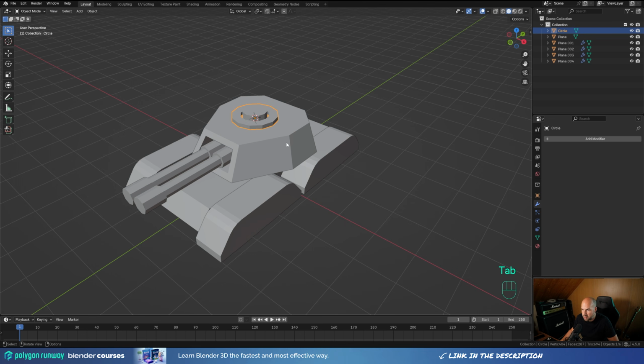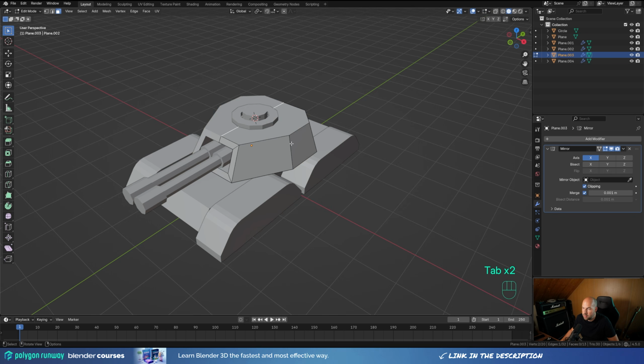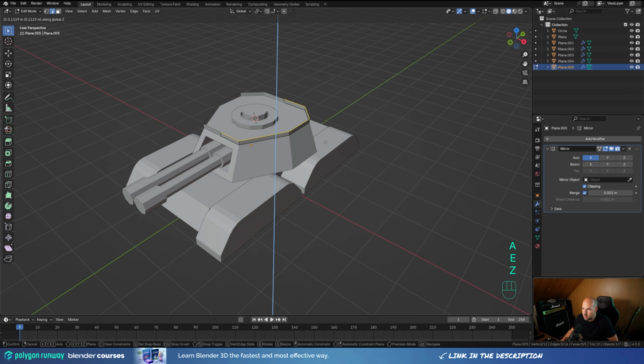And finally we can tab out, select this turret once again, tab into the edit mode, and let's just go ahead, go for the edge select, select these edges by holding Shift. Let's press P and separate the selection into a new object. I will now tab out, select the new object, tab into the edit mode, and now we can press A, then E, Z to extrude on Z axis like this.